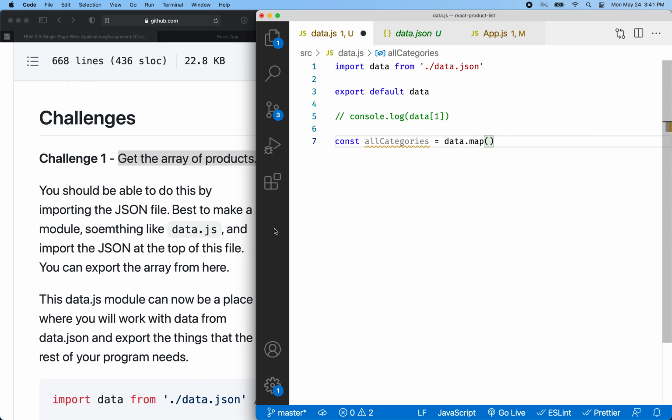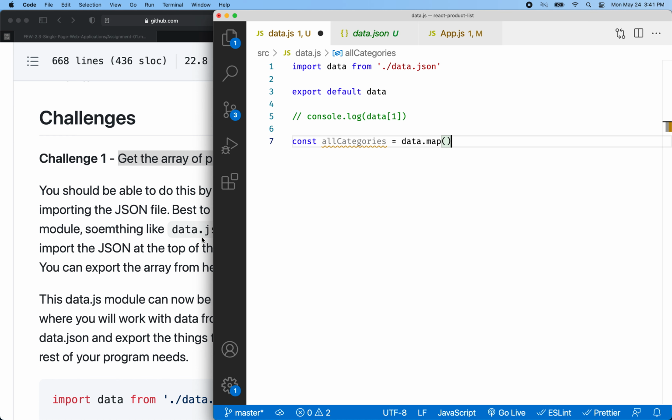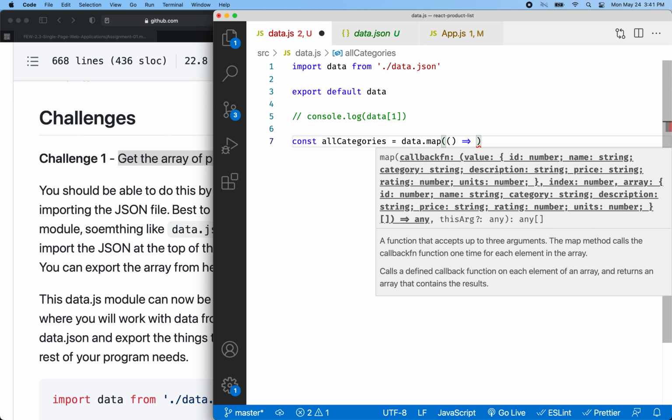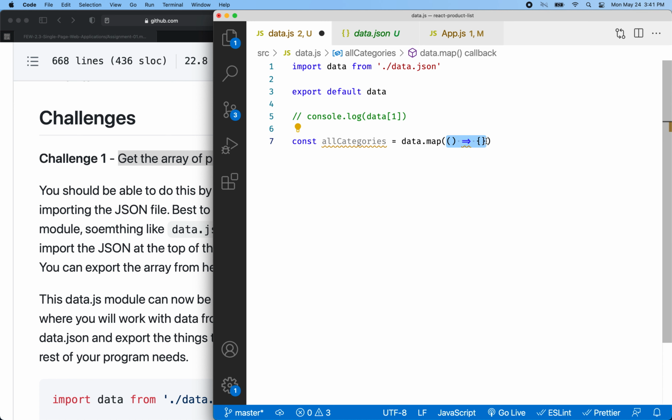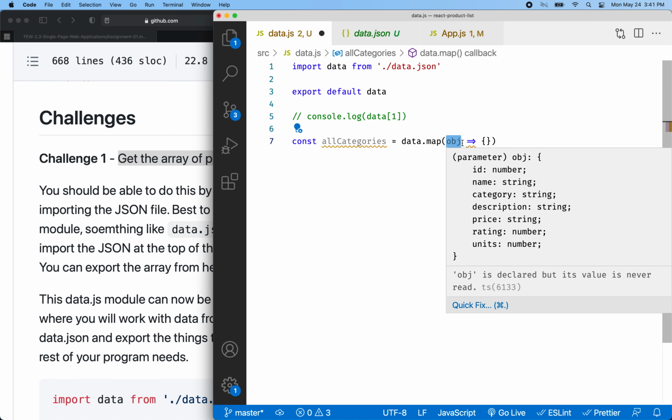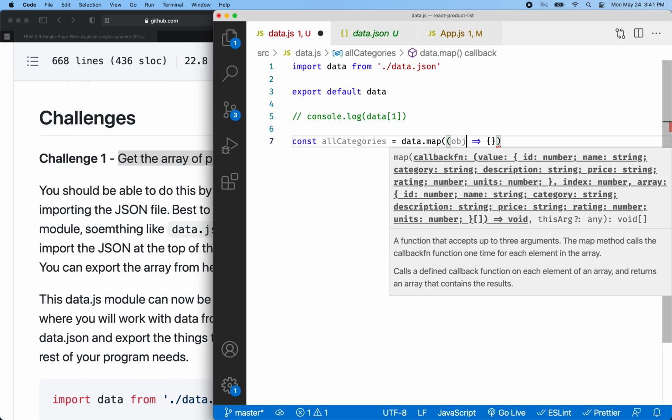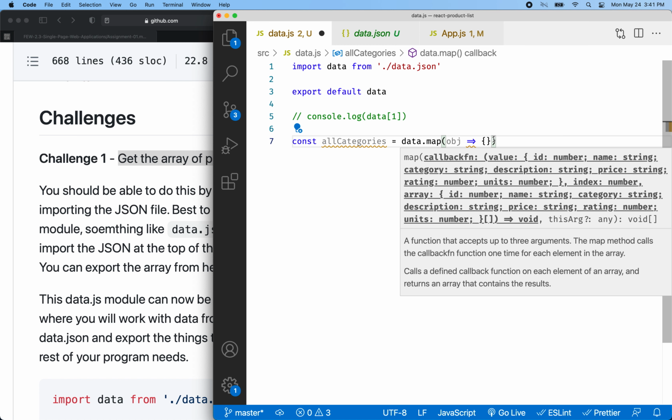And again, just to reiterate what we talked about earlier, map takes a function as an argument. So I'm going to type in an arrow function here, and I'll type the whole syntax for it. This function will receive one of the items from the data, so this will be our object. I'll put obj here. You can name it whatever you want. It's a parameter variable, so you get to decide the name. And since I only have one parameter, I don't have to put the parentheses around it. So I'm going to remove the parentheses just to make it a little cleaner, okay?